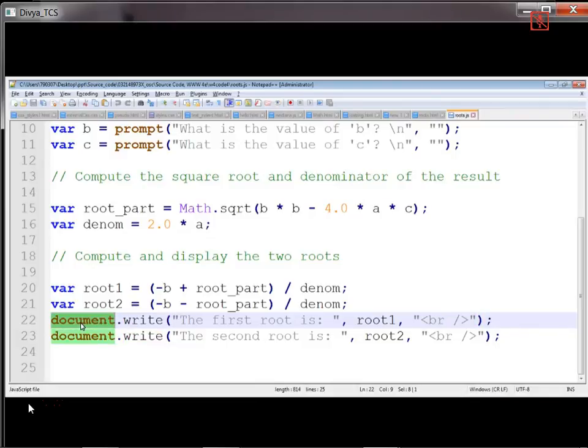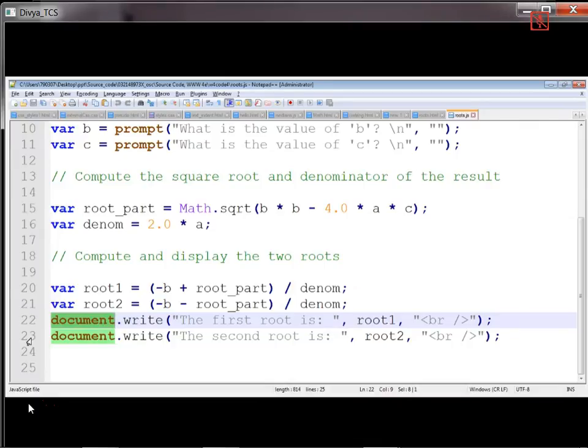Document is your object, which is a child of the window object. Window is by default a JavaScript object, so we are not writing window dot document dot write. As window is an object of JavaScript, it is recognized by default by the JavaScript interpreter.